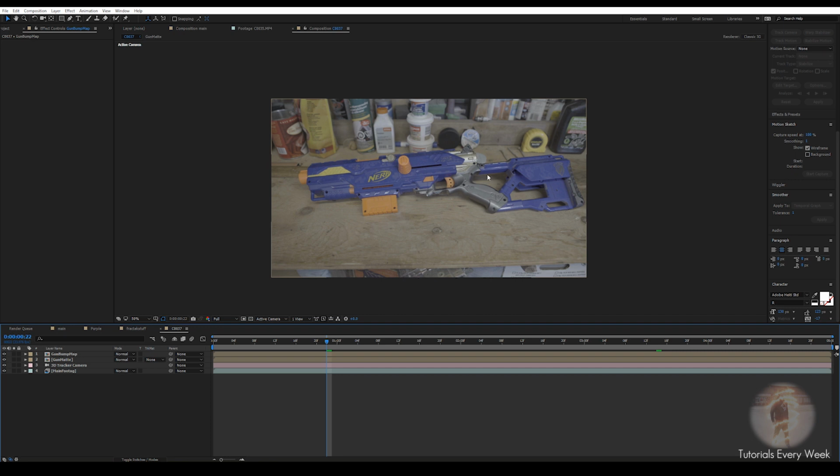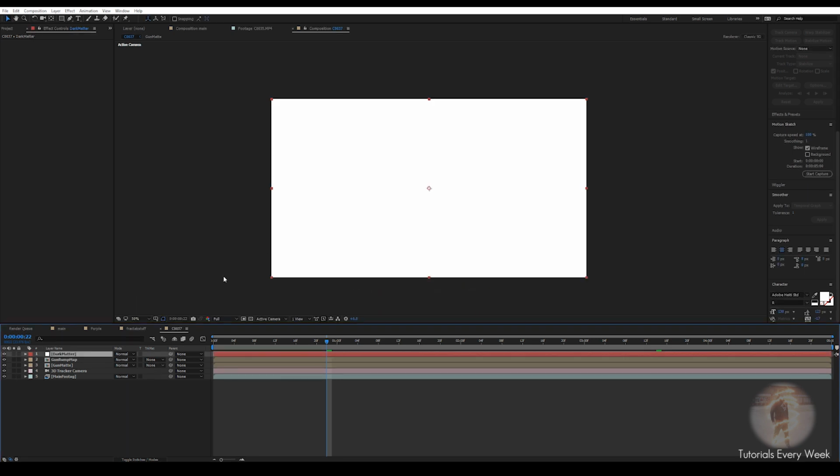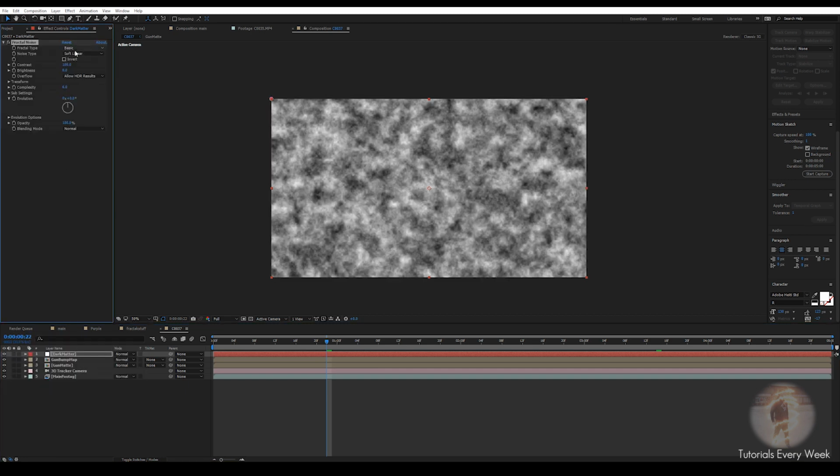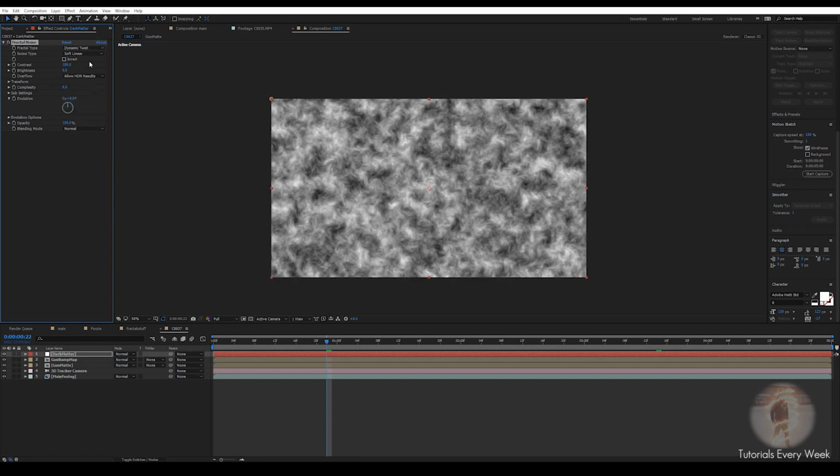The next step is we want to create the element we're adding onto it. So if you create a new solid, I'm going to name this dark matter. And from here, I'm going to drop a fractal noise, and change this to dynamic twist. I will be recreating the dark matter. You can do anything you like with it. You can play around with the fractal noise. You can have some variations or anything you like. But for the dark matter, these are the settings I use.